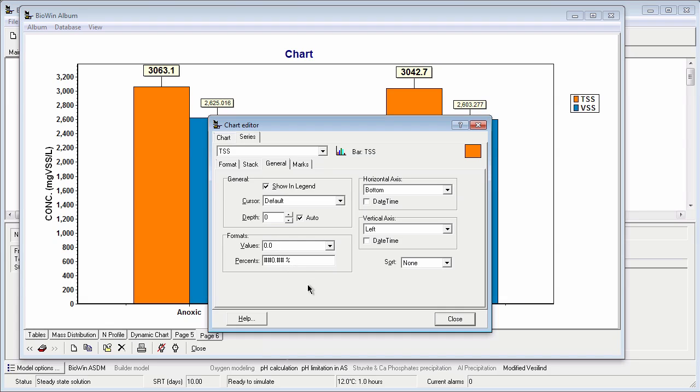And these are editable too, so I can put in a comma there, and I can even type in text if I want. Once I have made these changes for one of the series, I can use the drop list to select the next series and go through the same steps.